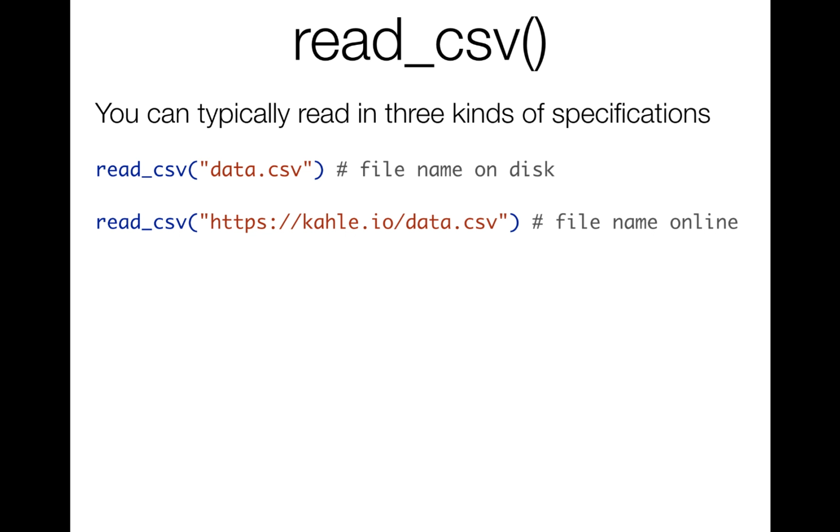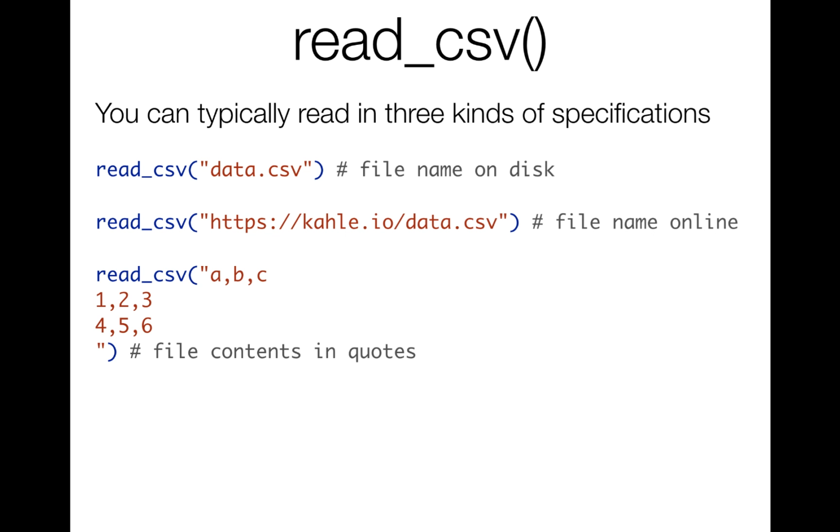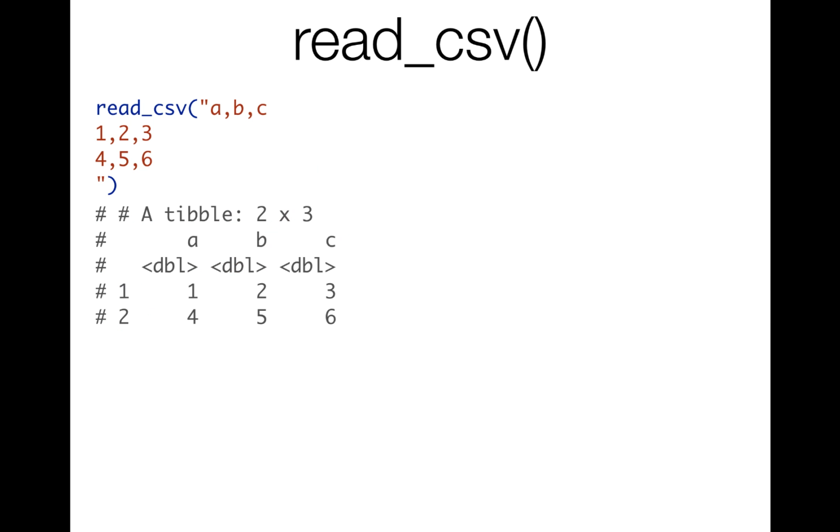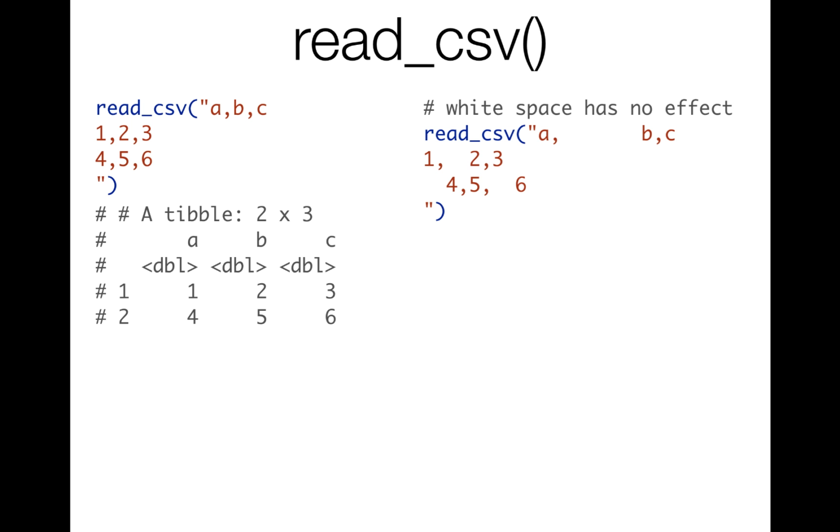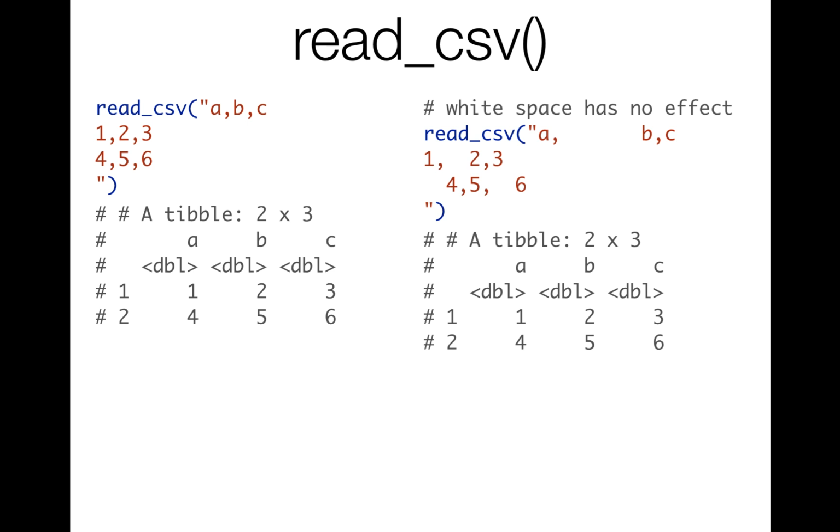Now, read_csv also allows for something else, which is reading in a character vector directly that is in the CSV format. You can't do this kind of thing with read.csv, but you can with read_csv, which is very useful in understanding how it's going to work in different scenarios. For example, with read_csv, like this, the result would be a tibble, which is exactly what you want. It has 2 rows, it has 3 columns, and the names of the columns are, of course, on the first row, which is exactly what you would expect in a CSV file. Now, read_csv is also going to do things like ignoring white space and so on, so that the ultimate tibble that is read in is exactly what you want.